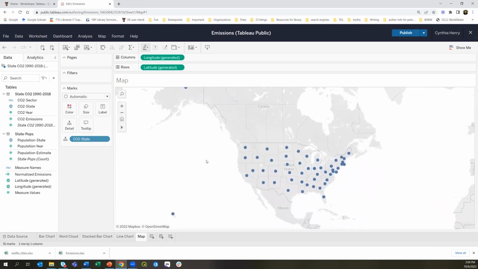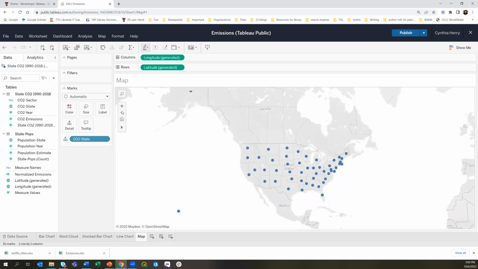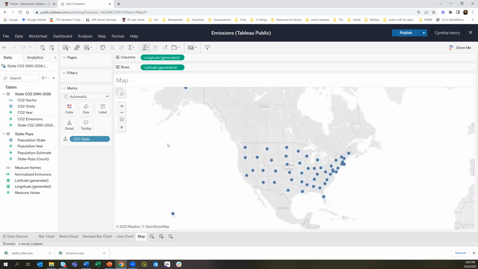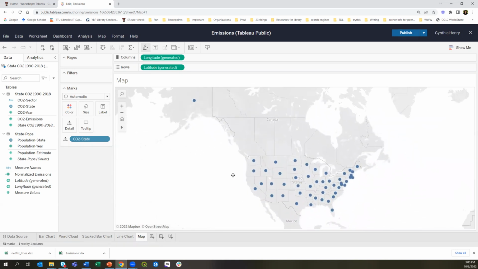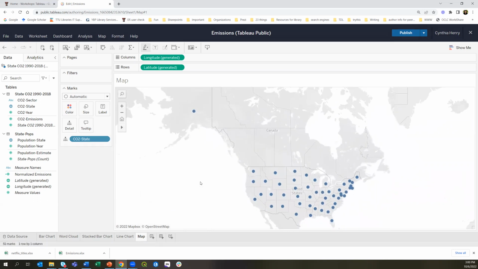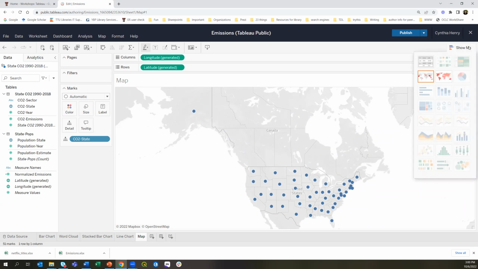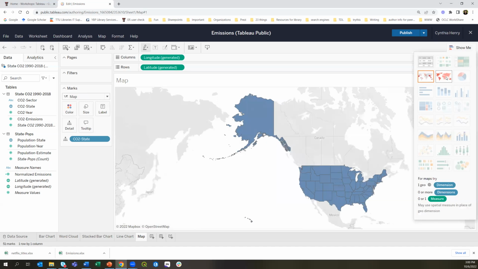And then now I can drag it, or I can zoom in, zoom out, and let's see if we can get the United States almost all together there. Hawaii's so far down. So there we go. So this is really a symbols map, but I kind of like the filled in map a little bit more. So I'm going to change it to the filled in map, and I'm just going to use the Show Me here. Click on it, and it will change it over automatically for me.